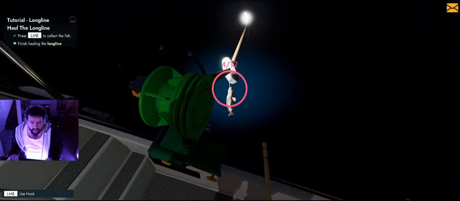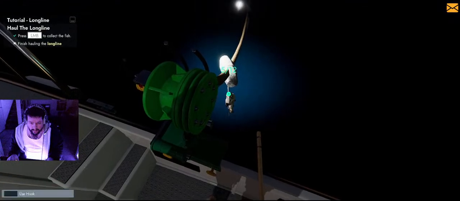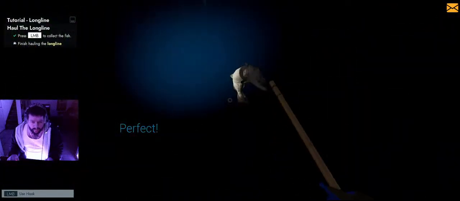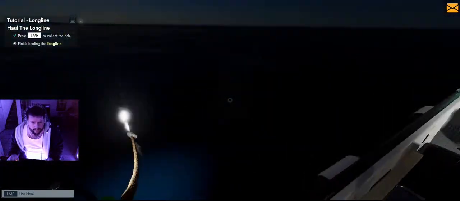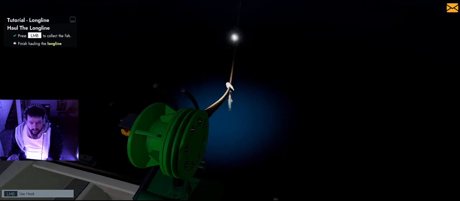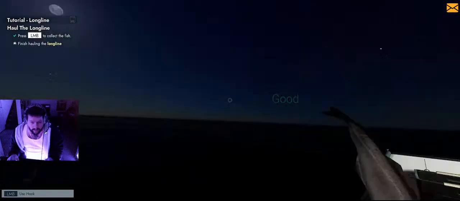Need a blue one here. Oh, get the perfect. Good green. Here's the blue. Here's another blue. Here's another blue. Woohoo! We got blues. Oh, get the green.